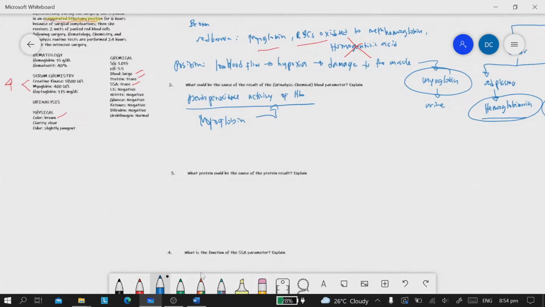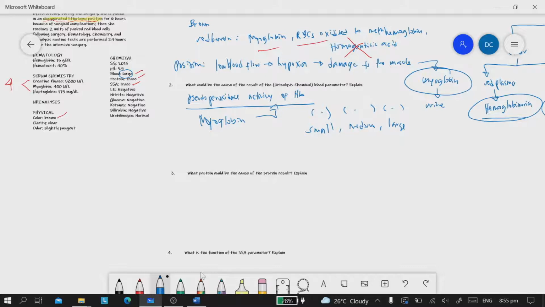So if you try to notice, the result for blood is large. It will really depend on the brand or the manufacturer of your dipstick. Does it mean that the number is large or that something is large? Really the grading will be small, medium, large, and there are ranges to determine if it is small, medium or large. Does it mean that the cells are large? It depends on the range of the volume that was measured.